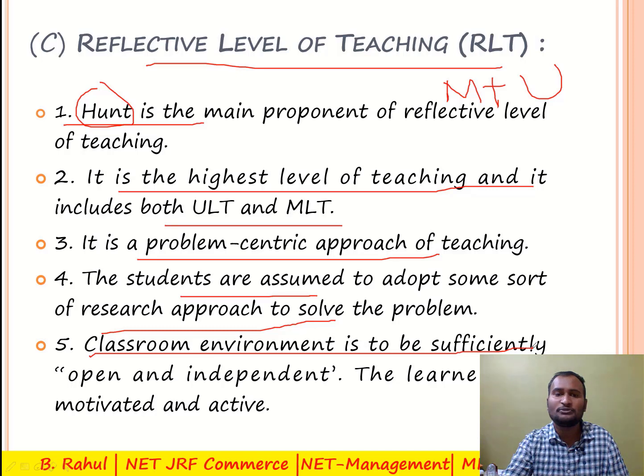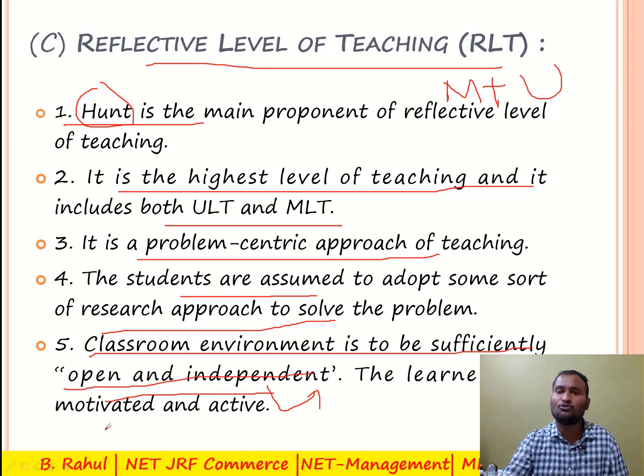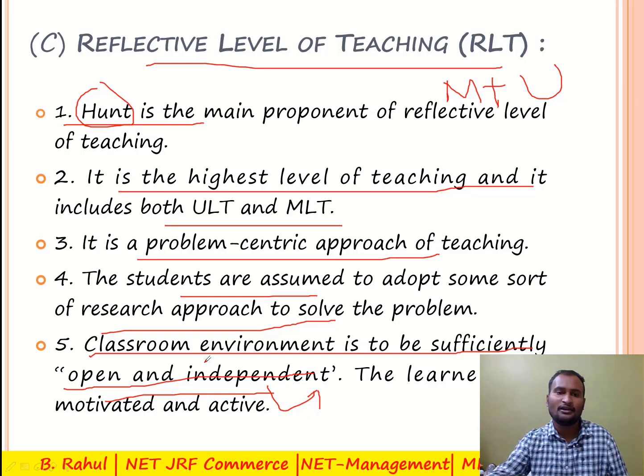Classroom environment is to be sufficiently open and independent. In this level of teaching, the teacher should conduct group discussions and seminars. Then only the student can freely express his opinions and his experiences in his research, right? So the classroom environment should be open and independent. The learners are motivated and active. Only if the teacher conducts group discussions, seminars and science fairs like that will the student get motivated himself and take active participation in that session.